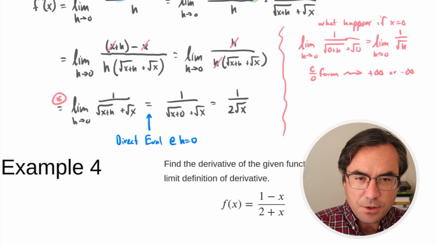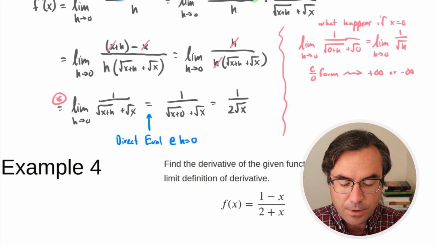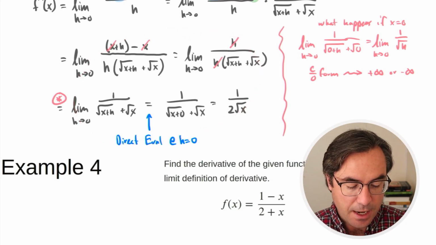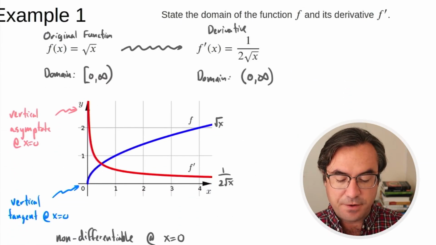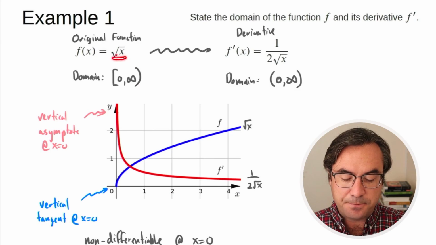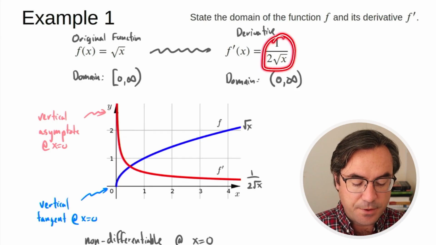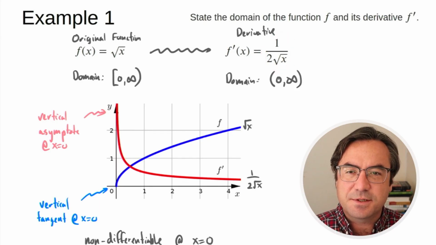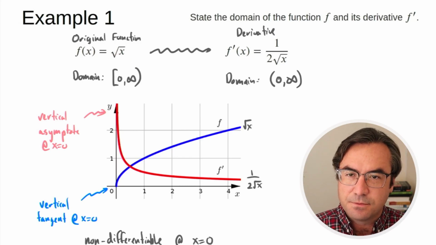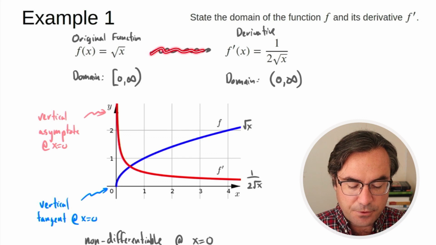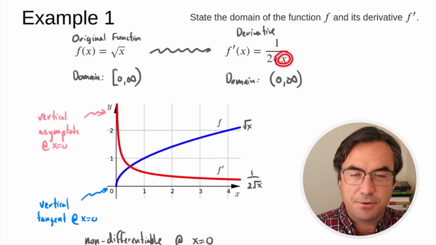So this is not necessarily something to always be actively looking for when you're calculating these limits. But when you get the formula for the derivative, you just want to think about what the domain of the original function was, and in this new formula, does this introduce any new issues? So in our original function, 0 was perfectly fine, but when we went through the derivative process, the new formula here gives us an issue now at x equals 0.